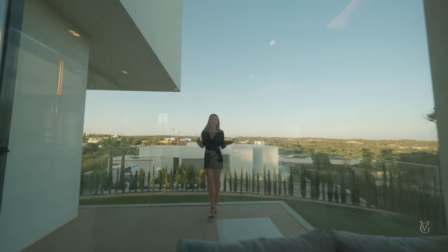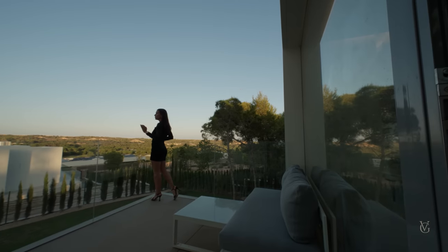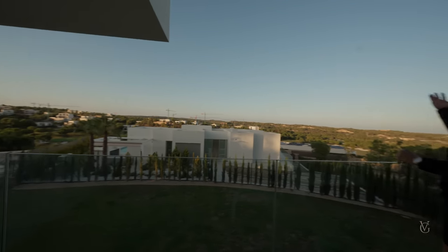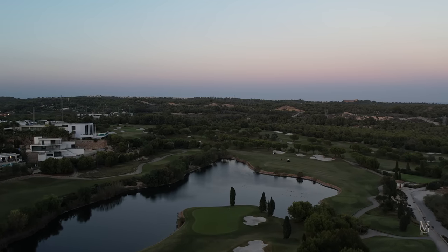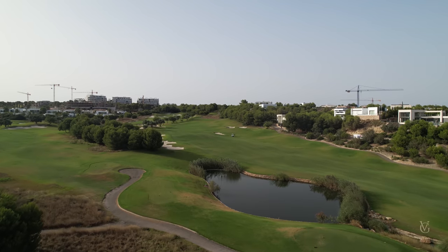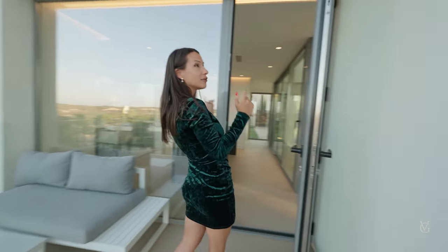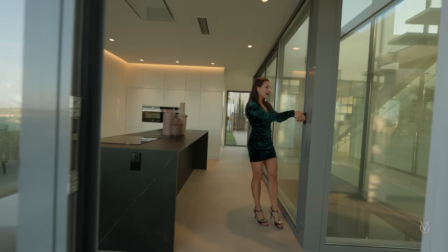Now let's step into the terrace connecting us to the outside. This is your first terrace — first out of many in this house — connecting us with peaceful nature. On my right you can see the sea, just hiding behind these pine trees, though we'll see it better from the main bedroom upstairs. On the left side we've got the main golf course and all the valleys with green trees. Beautiful. Here is a little chilling area where you can enjoy coffee you've just made in your kitchen, with nice LED light strips.